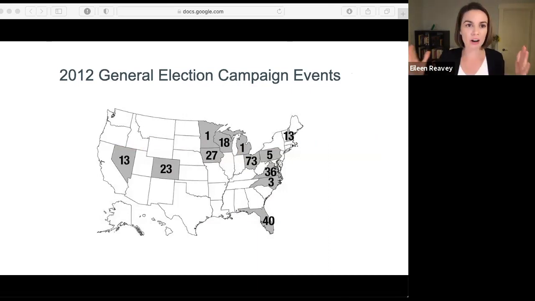So these winner-take-all laws, not only do they lead us to the scenario where we could potentially have whoever gets the most votes not win the election, but it has really serious implications for how candidates campaign and how they view the country when they're trying to win their election. These winner-take-all laws effectively mean that most states are viewed by the candidates as decidedly Republican or decidedly Democratic. Before the general election even begins, we know how 38 states are going to go.